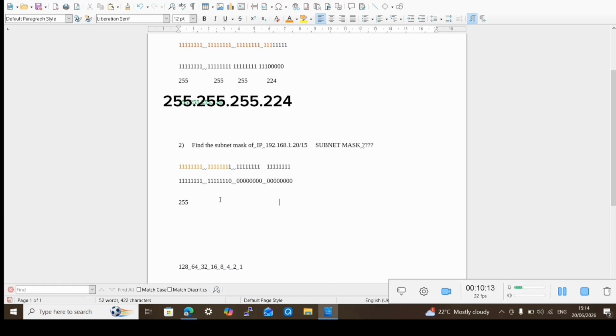Then when you come to the second one, you realize that we cannot have 255 because one of them is 0. So to know the mask number here, we will be adding all these except the last number. Like I told you, the first one corresponds to the first one, second to the second, fifth one here to the fifth one, and like that. So to get the number here, we will add all these except the last one, which is 0. And if you look at here now, the last number here is 1. Now, which means we'll be adding 128 plus 64 plus 32 plus 16 plus 8 plus 4 plus 2 to give us the number that's supposed to be here.